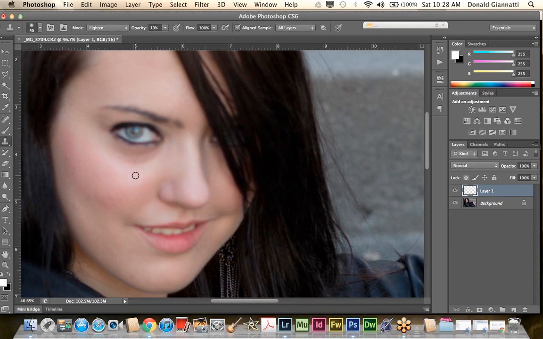Then I grab my clone tool, take a sample from the light area, and then just come in here and tap it in. I do 10% so I got a lot of taps to deal with. I don't want to just hit it one time. I want to blend it with as many taps as possible. Sometimes I do 10%, sometimes I do 20%. Today we're doing 10, and I can just clean that up right under her eyes.